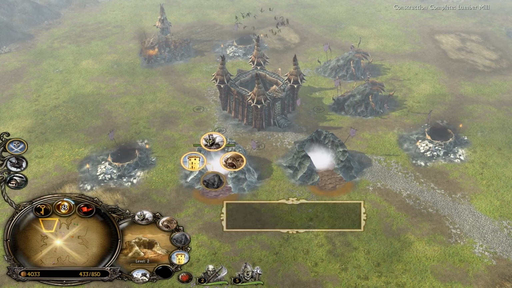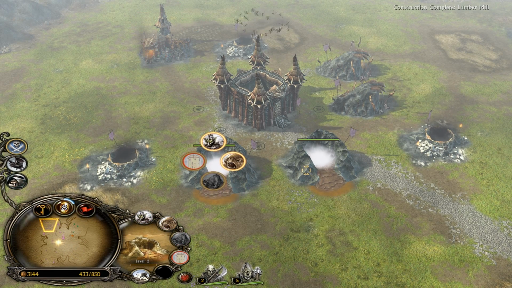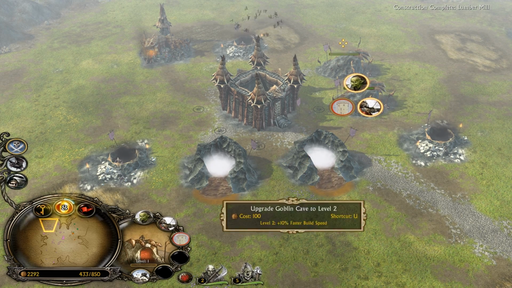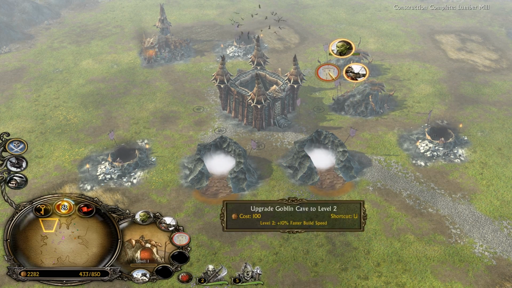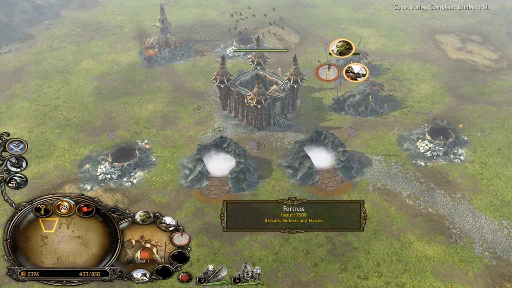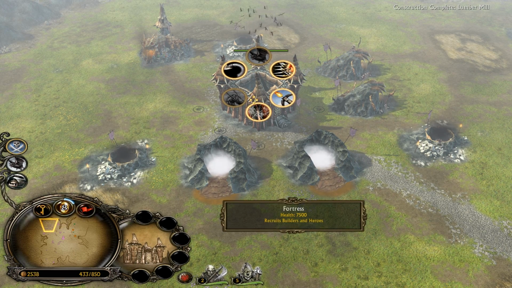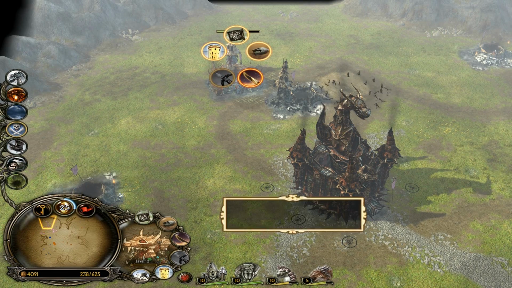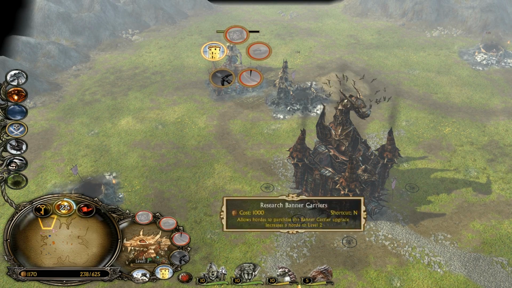Remember that the most characteristic element of goblins is their spam. In order to be able to spam as much as possible, you will definitely need to upgrade all your unit production buildings. If you are playing with spiders, upgrade your spider pits. If you are playing with half trolls, upgrade your fissures. And of course, don't be too late on your weapon and armor upgrades.